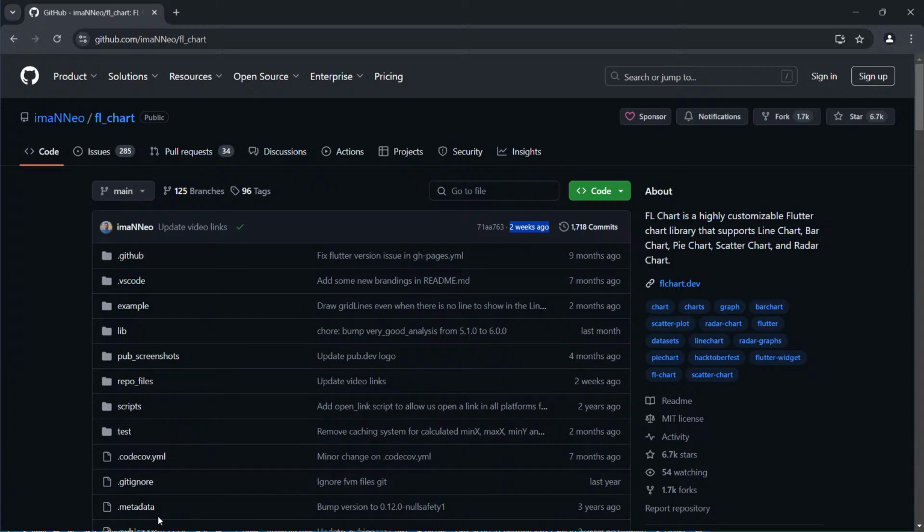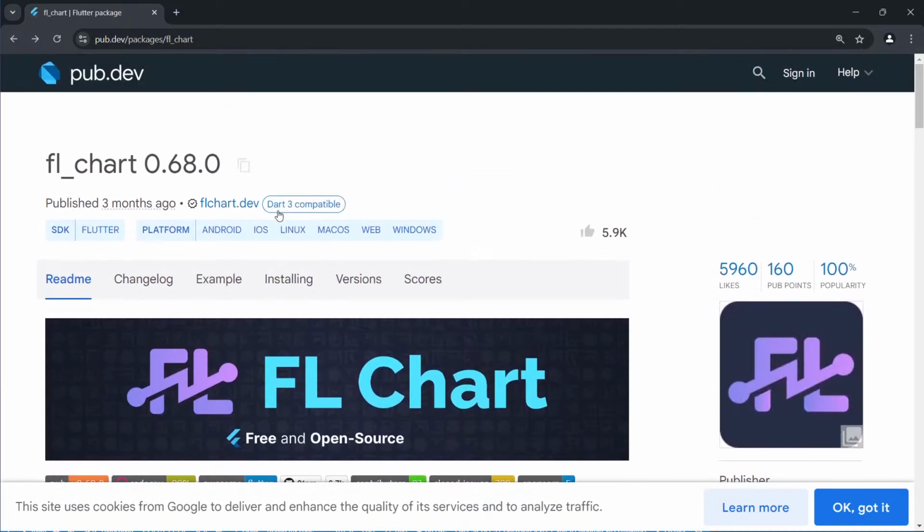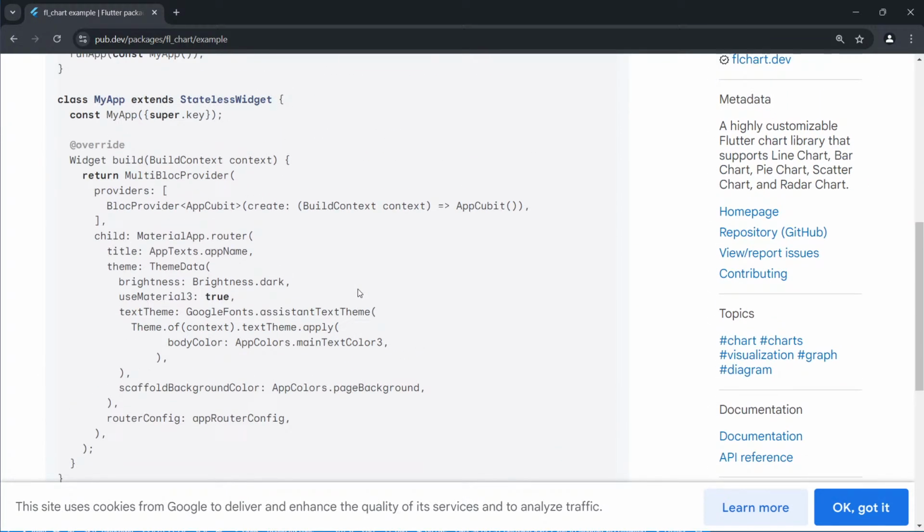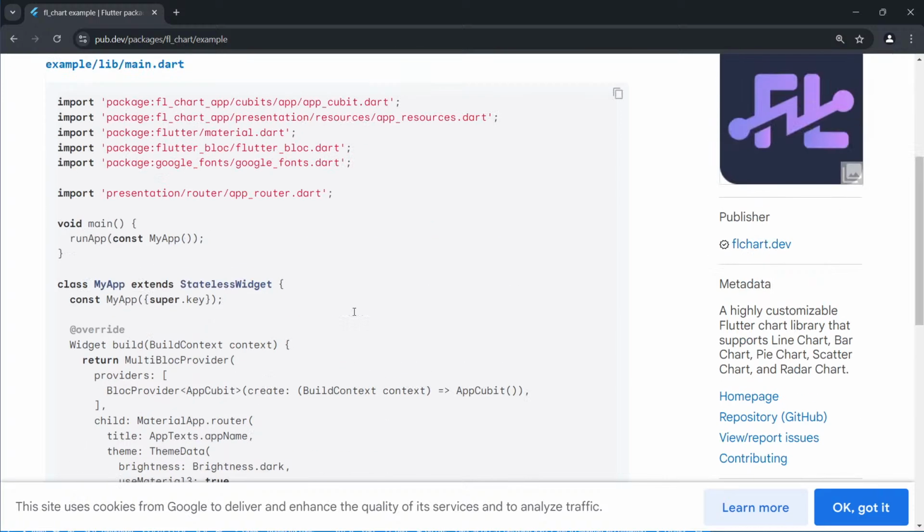Okay, so what we need to do first is go to the example. Do they have one? Yes. No, they don't actually.